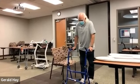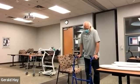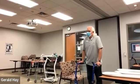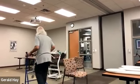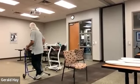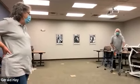But it's called a U-Rise walker, and it's a nice thing to just help make it safer from getting up, whether it's from a seat or the toilet. It's a safety thing that can really make it a lot easier. It's designed to fit around a toilet, and as a caregiver, I have taken that with me when we were going to people's homes. My mother has difficulty standing up, and that way we can help her into the bathroom at a home that she's a guest in, and she can get on and off the toilet safely.